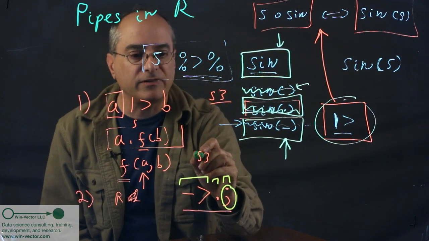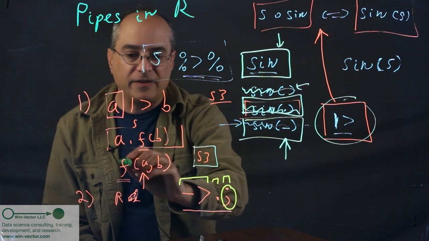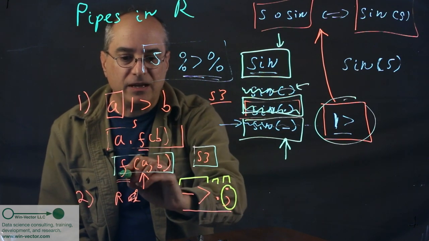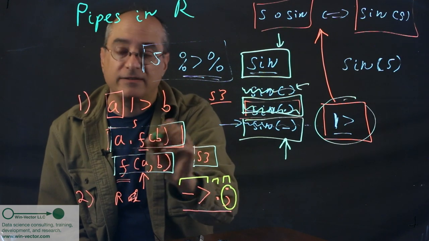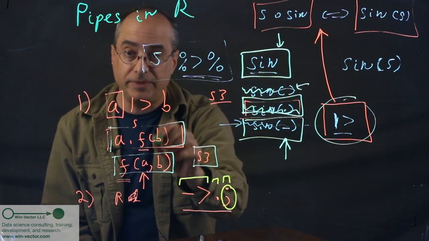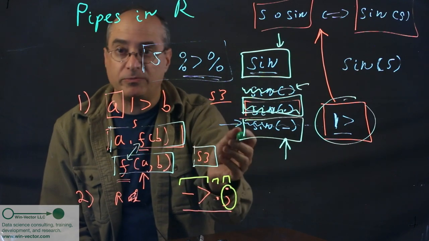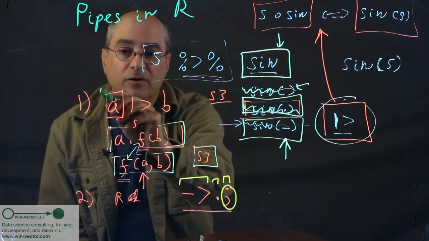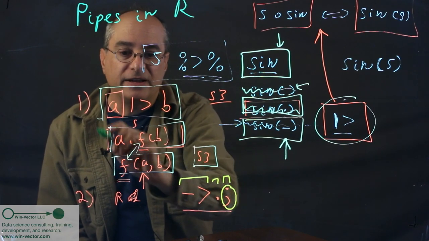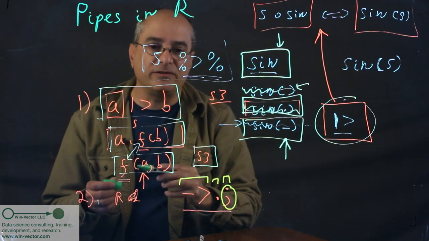The reason that Magrittr was so successful was the presence of S3, that essentially F of AB was always meant to be shorthand for dispatch A's methodology on the B. So where F is some function name. Obviously, the pipe has no spot for a function name. But that is why this piping so often made sense, is this first argument was so special in R, it was almost always a value.